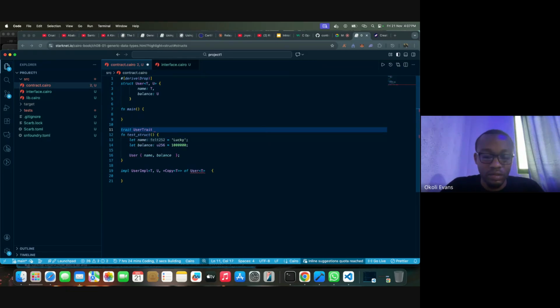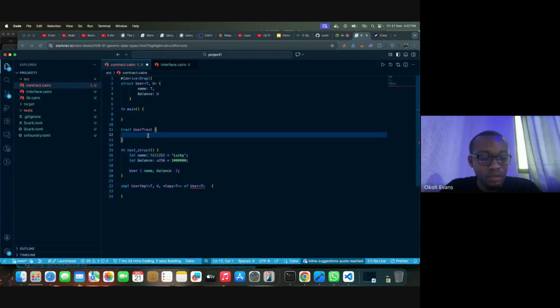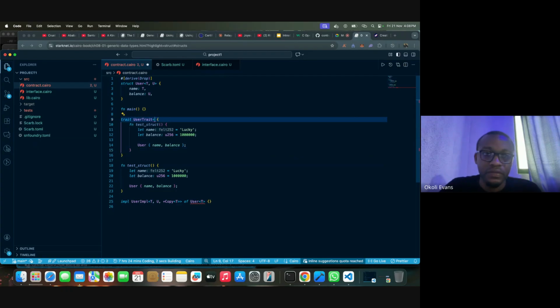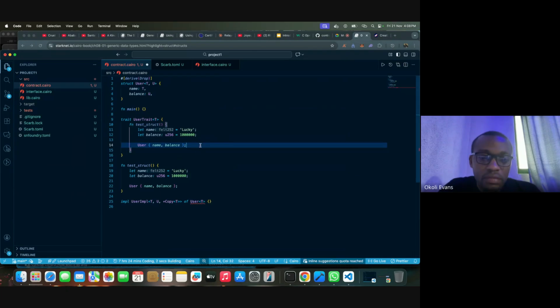Is that trait of this type and this type?